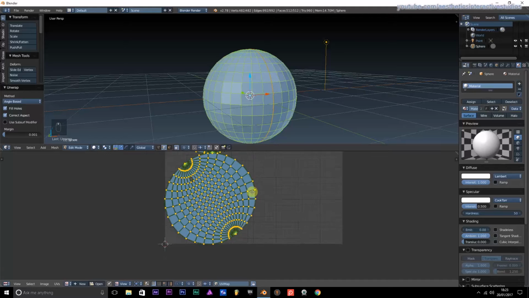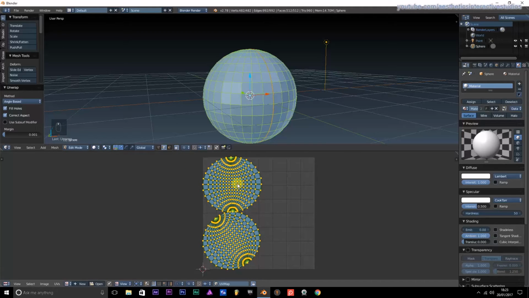And this is handy as well. It makes it easier to identify certain pieces. When I just did a smart UV unwrap, it was all over the place. You wouldn't have known what was what. Marking your seams, kind of like your stitchings in your shirts and your trousers and things like that, helps you get a better look on your object. So we now have our UV sphere UV mapped.